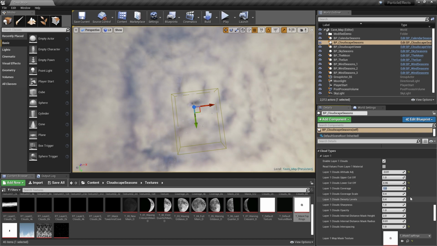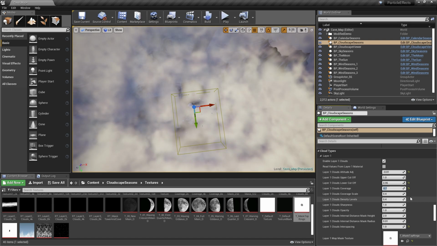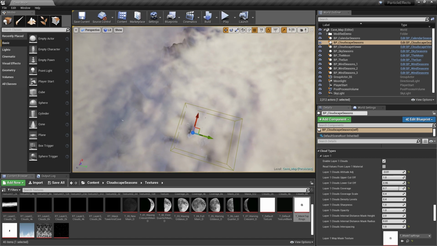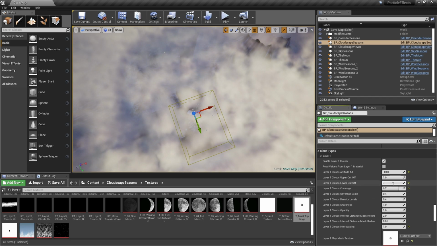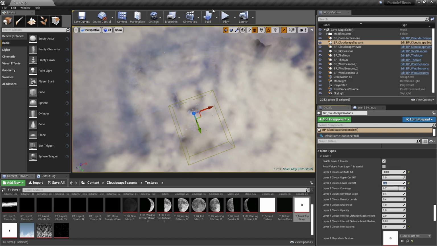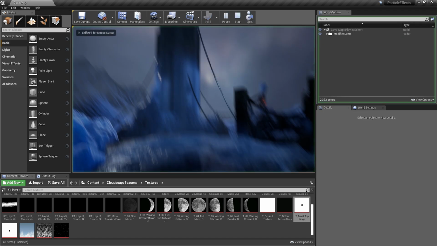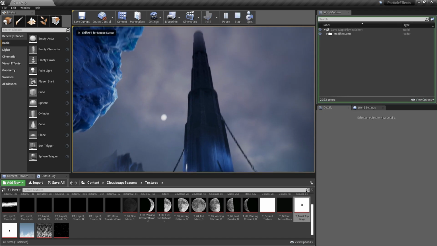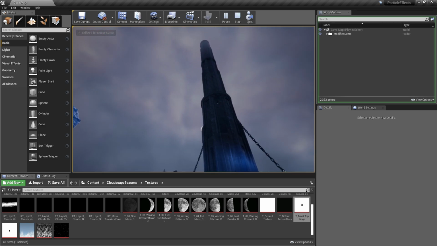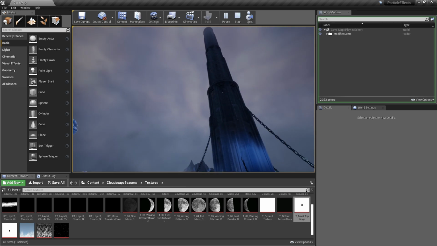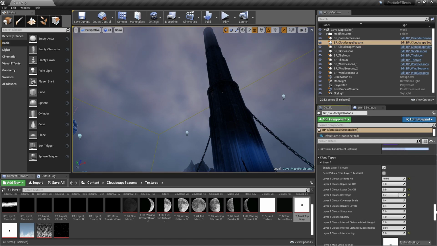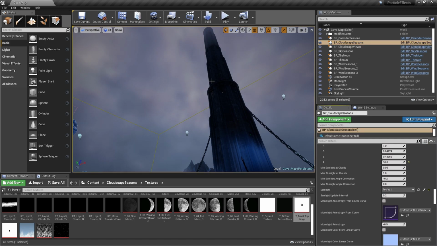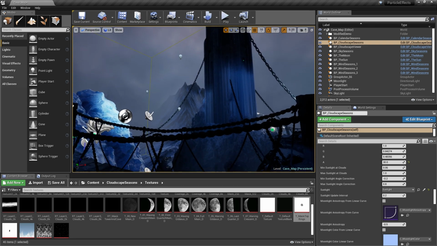We could use 0.7, 0.9 here. Let's play again. And you keep doing this until you think you have the shape you want to see.